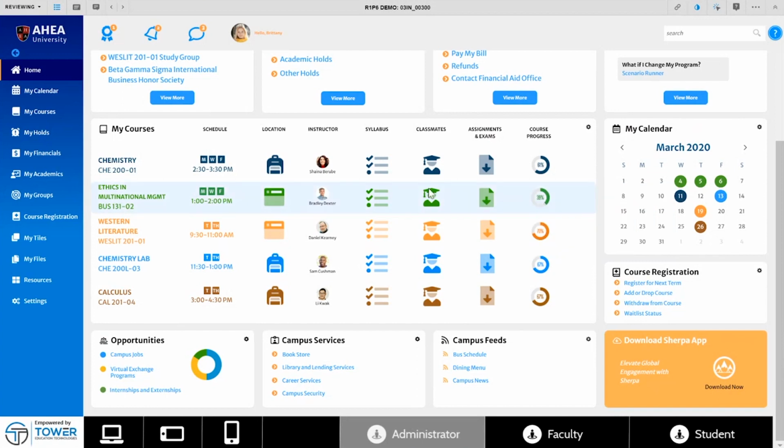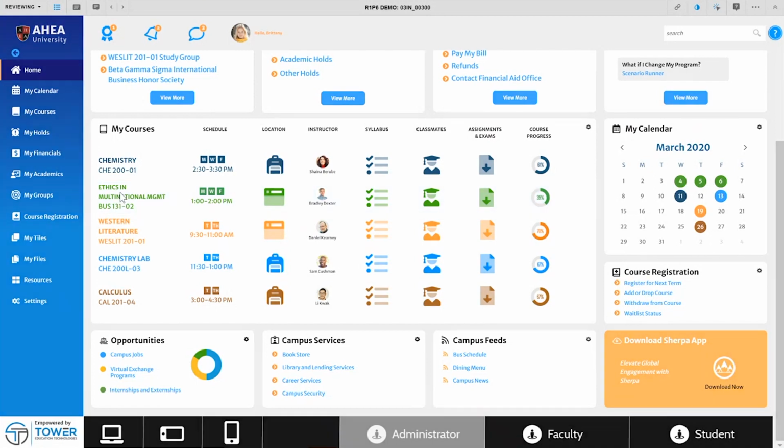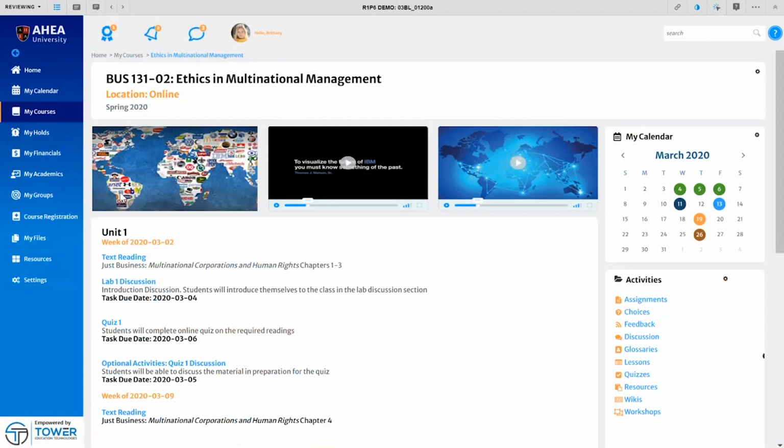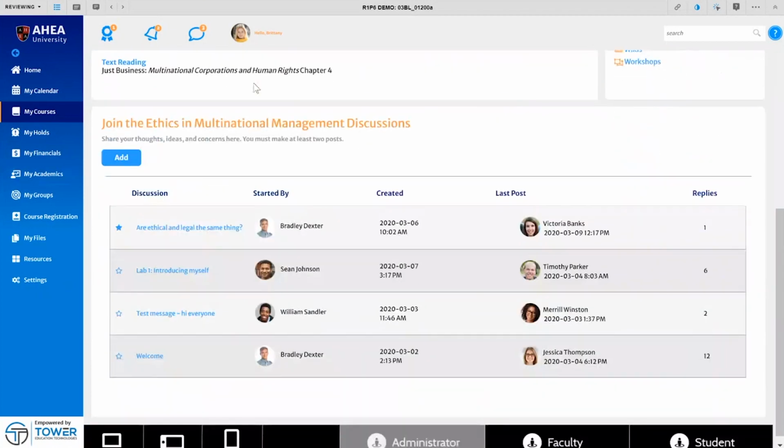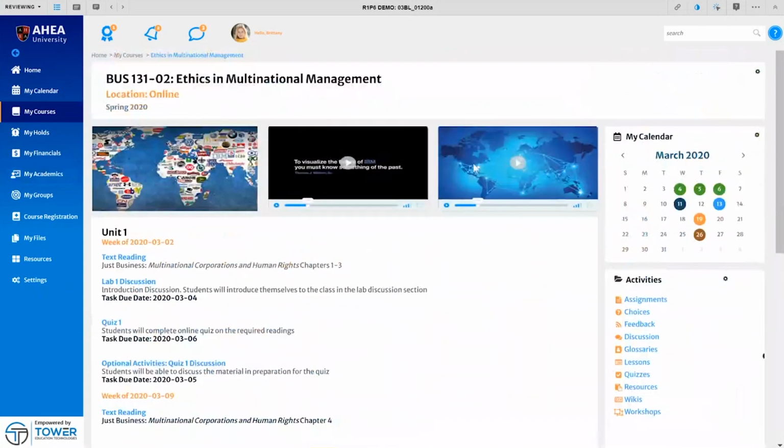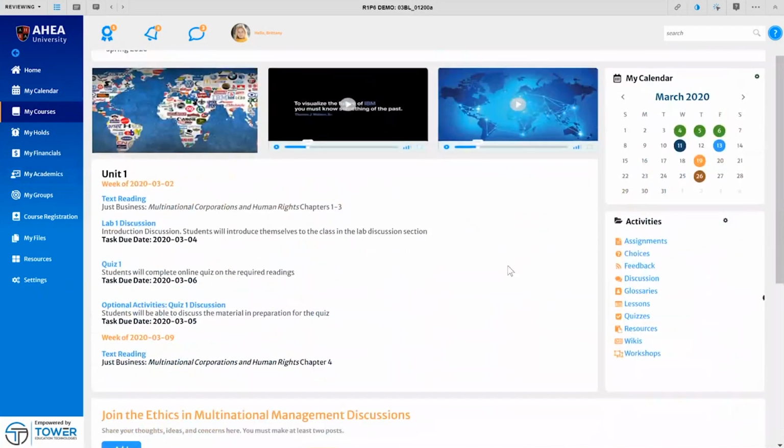This is the same course that Dr. Bradley Dexter is teaching. Let's take a quick look. Brittany has just passed into the learning management solution, into blended, but she doesn't need to know that. She just needs to know that she can access her class from her home screen. Now we're taking a look at the course. We can see activities, we can see what's going on for the first unit, we can see some films or videos that have been uploaded and enabled here so she can take a look at them to support her learning for the first unit of instruction.